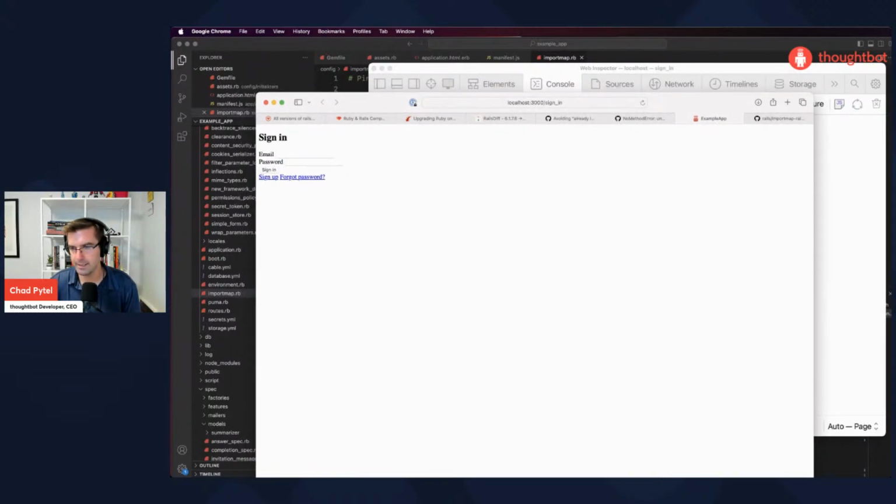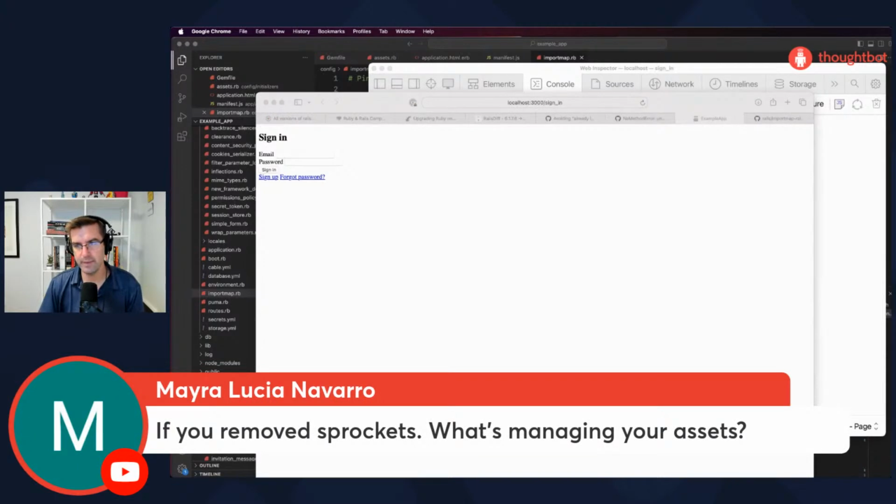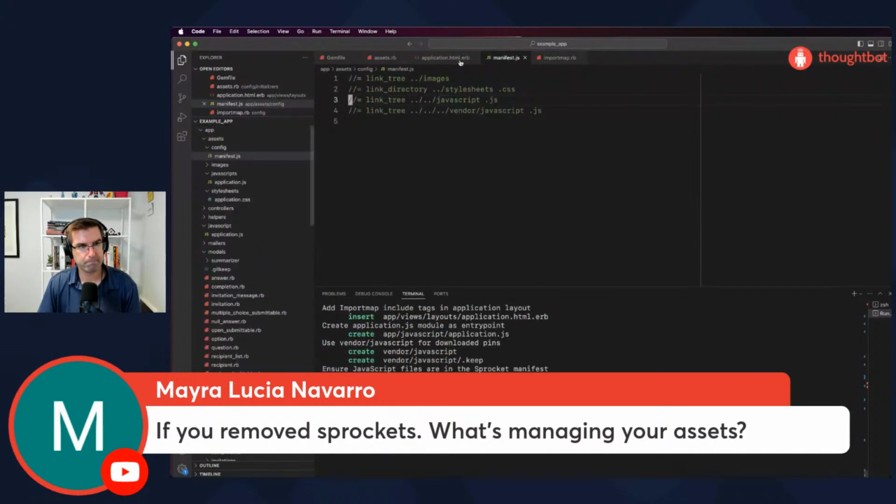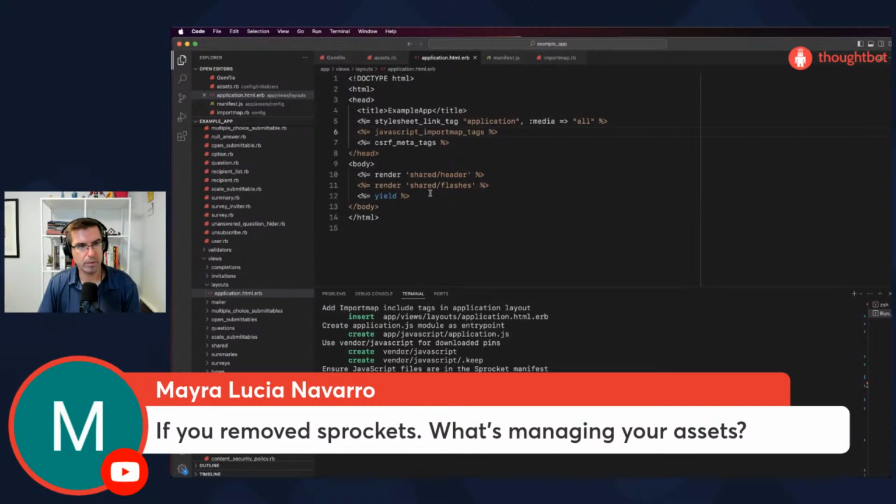So Mayra asks, if you remove sprockets, what's managing your assets? It's a good question. Import maps is managing the JavaScript. We would be running into an issue here if we had images.